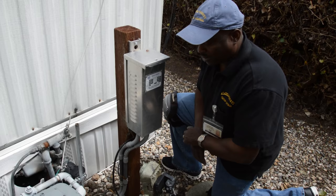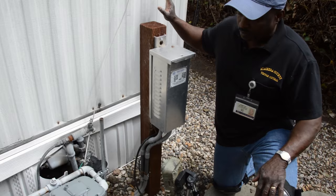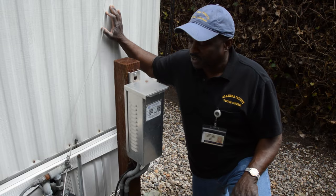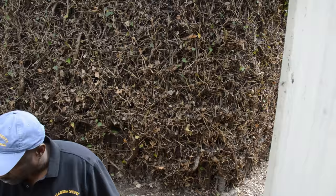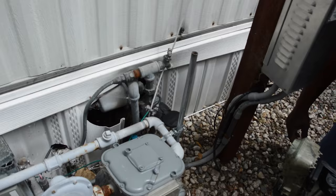Whether they're coming in from outside or they're just happily inside. It could be that a lot of them are actually living inside. And it could also be that a lot of them are running, because behind us we have ivy. Could be that a lot of them are running from the ivy and underneath the trailer here and then entering the house. So anyway, this is what we're trying to figure out.